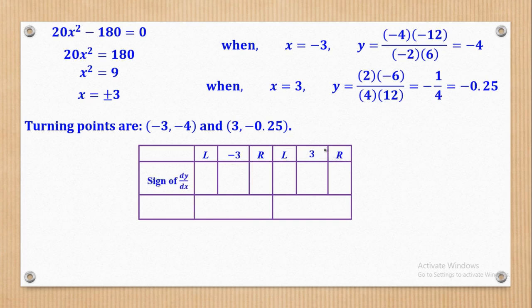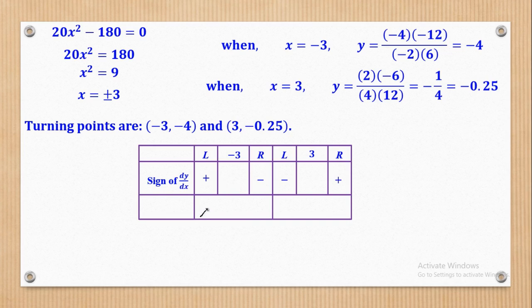Now we are interested in the sign change. So when I substitute a value, let's say the left hand side can be negative 4, and now this value should be on the right hand side but not exceeding 3, so I can put there 0, or okay, let me put negative 2. So if I put negative 2 here, I put 1 here, I put 4. Now when I substitute negative 4 in dy/dx, I'll come up with a positive value. When I substitute 0 or negative 2 in dy/dx, I come up with a negative value. When I substitute 1 in dy/dx, I come up with a negative value. Substitute 4 in dy/dx, I come up with a positive value.